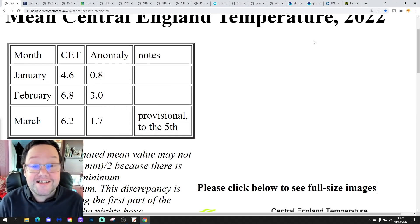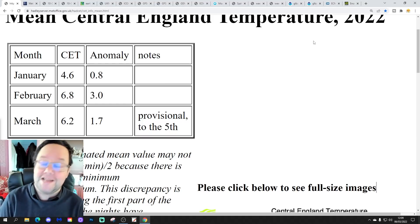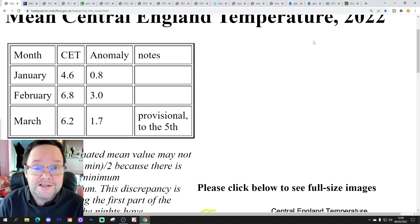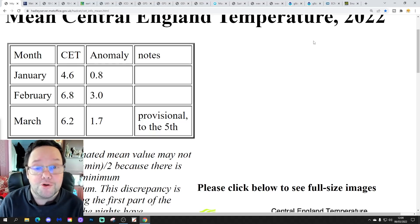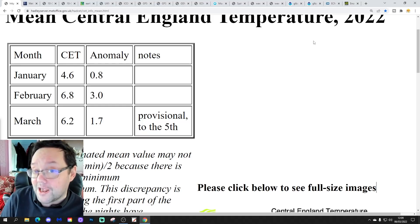Hello everyone, thanks for tuning in to today's second video. We're going to have a look at the weather in the next 10-14 days. Day 10 will take us to the 16th of March, midway through the month. We'll extend that with a study of GFS and ECM ensembles, which run to around a couple of weeks, and we'll look at the CFS v2 at the end of the video for the next four weeks, getting us to the beginning of April.